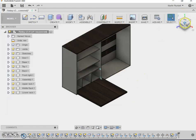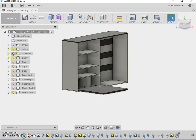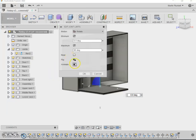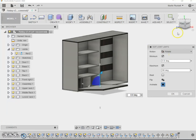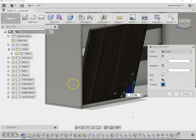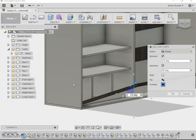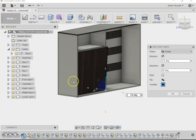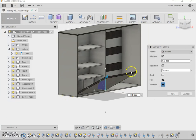Now, what I like about this is that I can also use a joint and I can animate this. So what I tend to do, I'll set that to 90 degrees and I'll click on play. So now you can see the door opening. I can zoom in and it gives the designer and also the manufacturing side of it a visual of how that's going to operate. Okay, I'm going to pause that there.